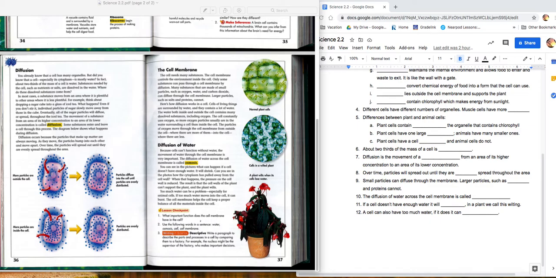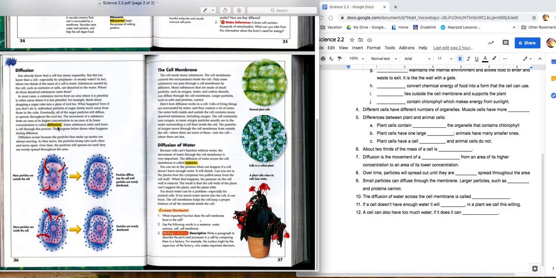That's diffusion. You look here, now there's about the same outside as there is inside. So if this was the particle that I need dissolved in water, it's going to move right in until they're equal. The same can also be true on the inside. I now am producing waste products, and we're going, hey, we got all these waste products in the cell. How are we going to get them out? Way more inside, less outside. The particles will naturally pass out in the water and get outside the cells until there's the same amount inside and outside. So good stuff coming in by diffusion, bad stuff going out by diffusion.